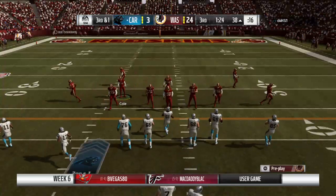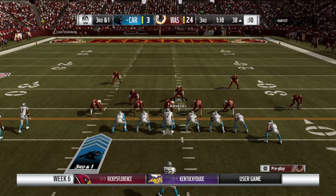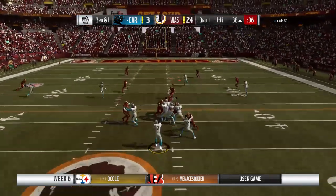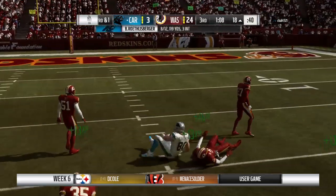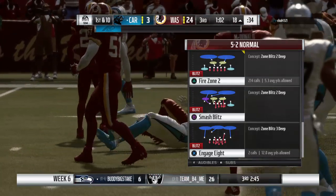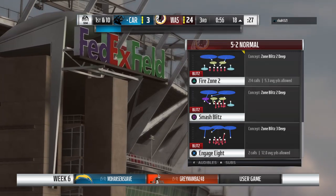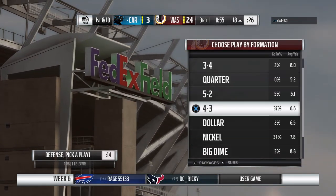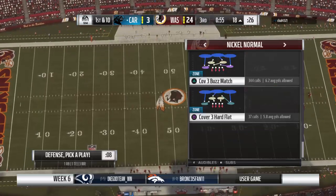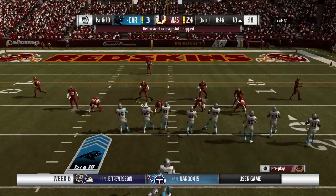This offense in desperate need of a conversion as they come up on 3rd down. Kings. 5 down. Stand up in. Takes 2 of them. 6 guys. On 3rd and 1, it's Roethlisberger. And he will find his big tight end over the middle. And inside the 20 before he's brought down. First target, first catch, and a 1st down. Roethlisberger now 5 straight completions here in this second half.